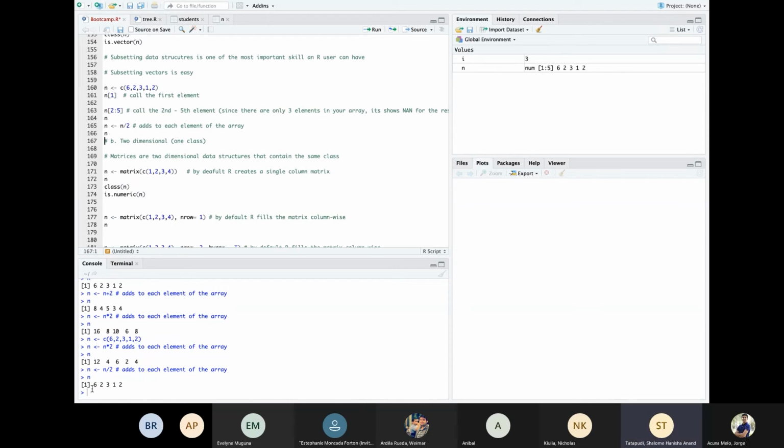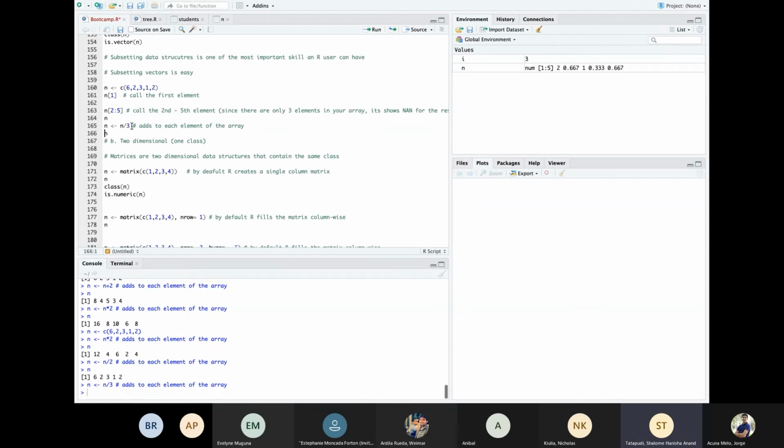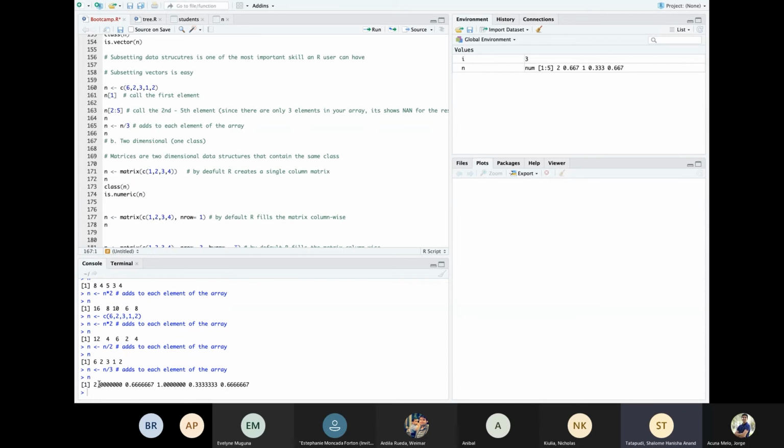Since we multiplied by 2, dividing by 2 gives us this. If we divide it by 3, it gives us float values right here. But it's still considered numeric. So you want to remember that when you're working on operations with R.